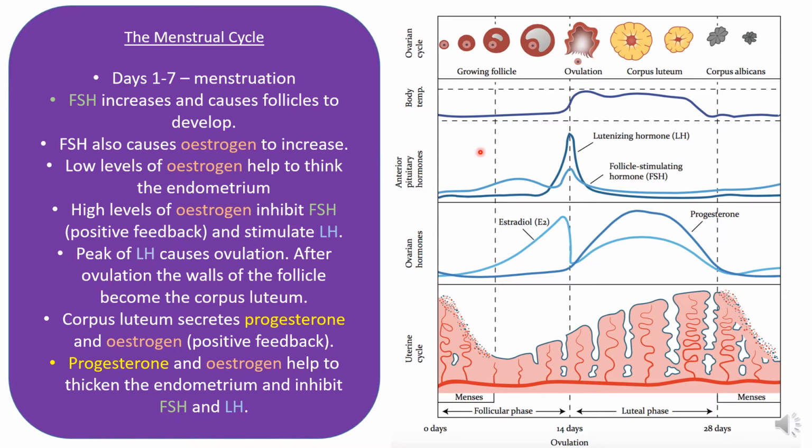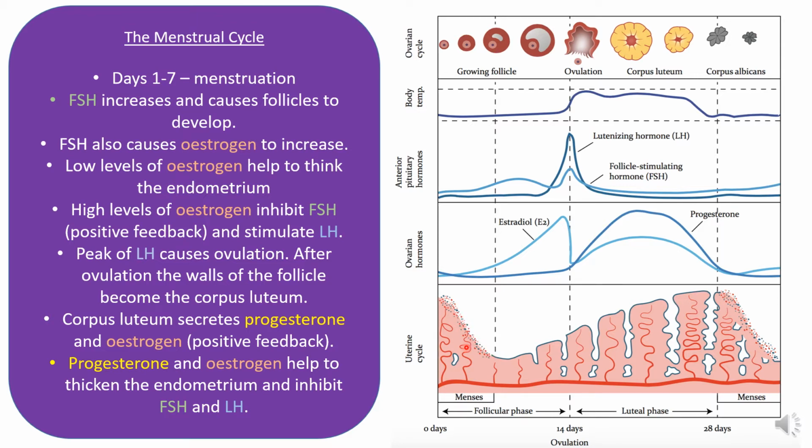Okay, days 1 to 7 or thereabouts of the menstrual cycle is menstruation. It's where a female has the period. So you can see here that this is day 0, the first kind of 7-ish days. It might be 3-4 days for some people, it might be longer than 7 days for some people, but around 7 days. So the menstruation is the shedding of the uterine lining. You can see that the uterus lining was very thick, and then after menstruation, it's far thinner.